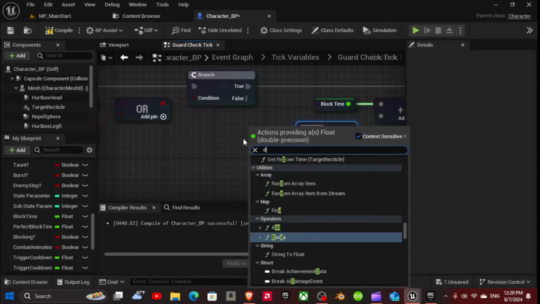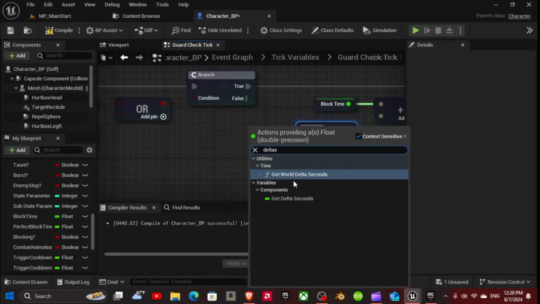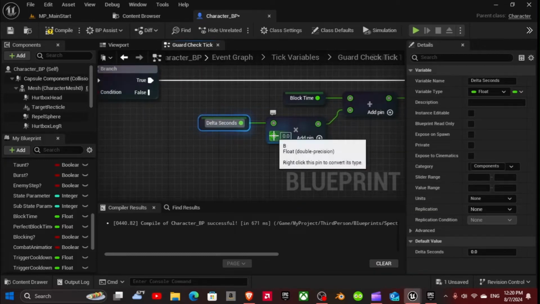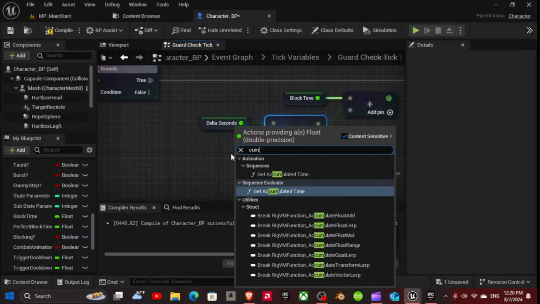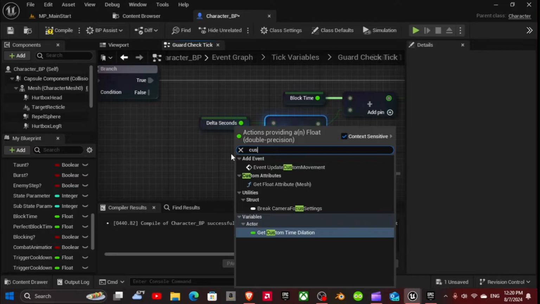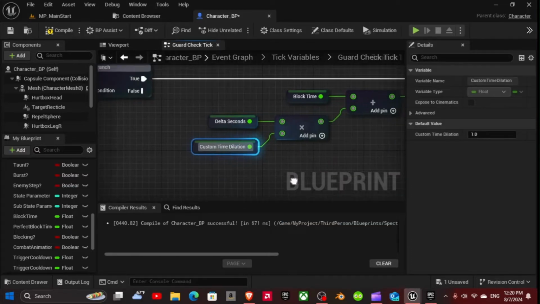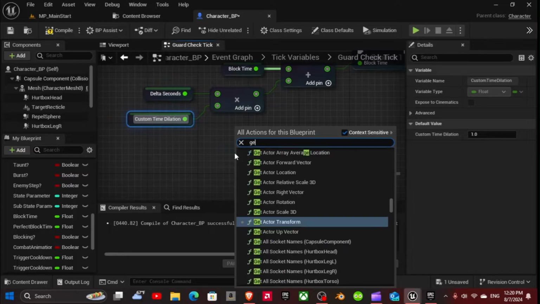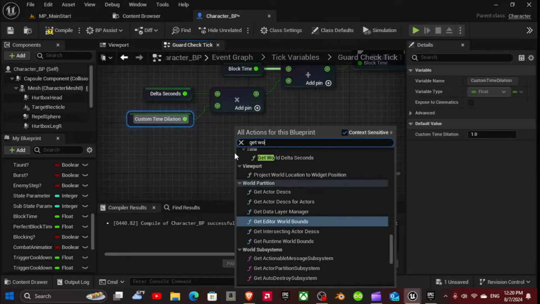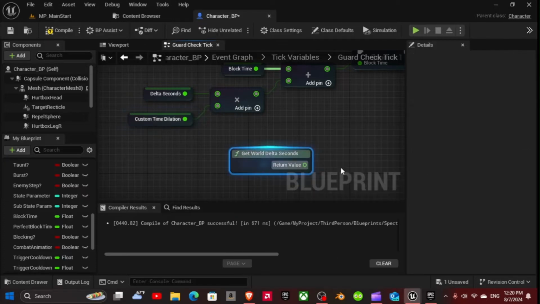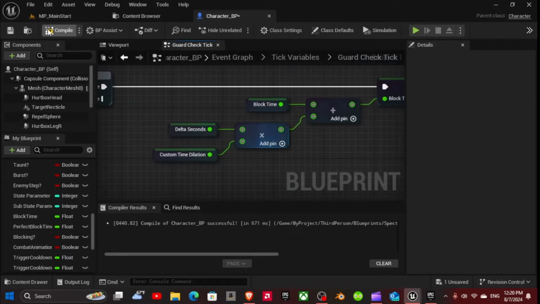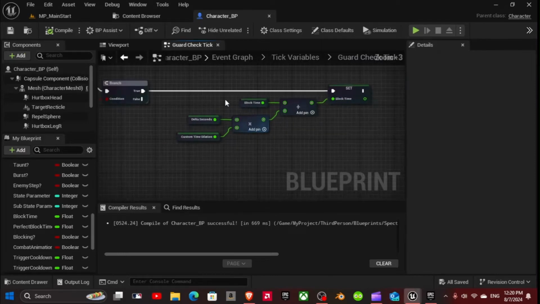What we're multiplying here is delta seconds times custom time dilation. Or if you prefer, you can get world delta seconds like this one. But we're using delta seconds, so either way it works the same.